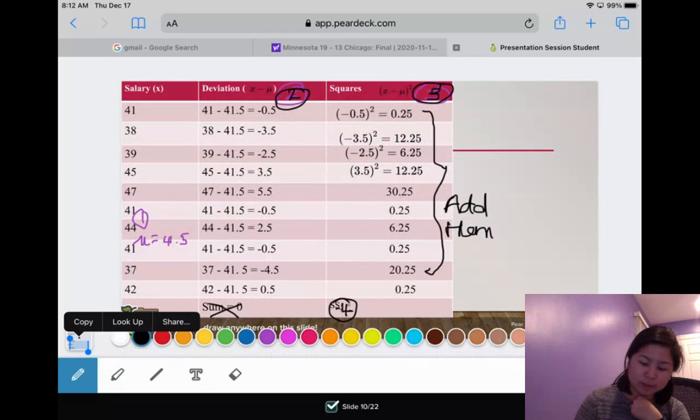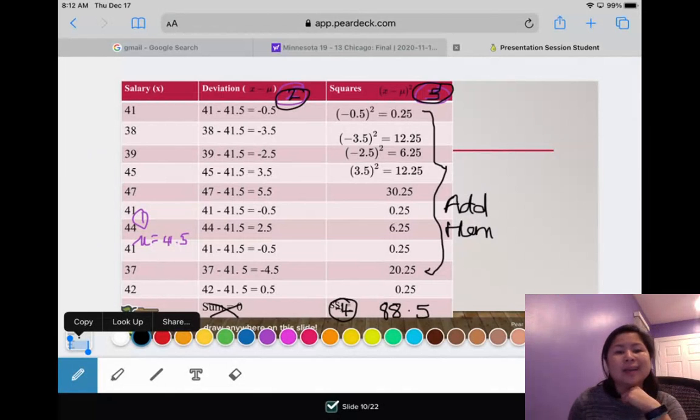For step number 4, like I said, I will add all of them together. So all of these values, if I add them up, should give me 88.5. I did the math ahead of time. So step 1, 2, 3, step 4, I add them up. Step 4 is not difficult, but it takes some time, and make sure when you type in your calculator, you don't miss any values. My trick would be, after I put in 0.25, I would cross it out, so that way I don't miss any numbers, okay?